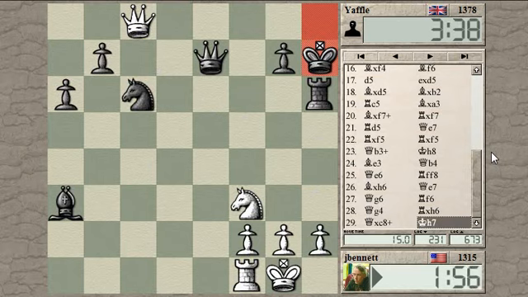Still losing, unfortunately. Now, if I could just pick up the bishop here, so check from this square would check the king and pick up the bishop. So how do I get to that square with tempo? Not so easily. Queen's guarding there. In fact, my queen doesn't have a lot of squares to go to even. Now I have knight here, check. Queen takes.